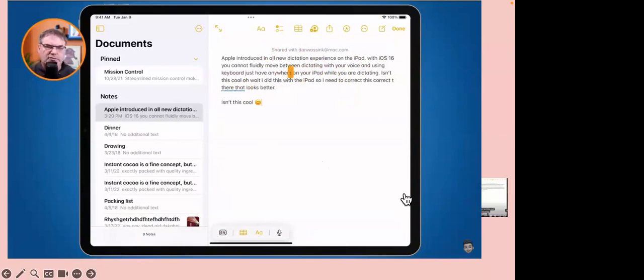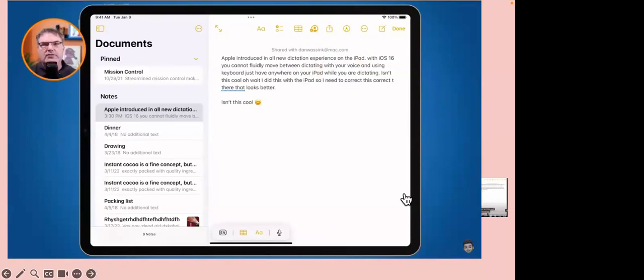And now we can see we have my paragraph here. I did not speak any punctuation, but we do have a period in there. We have my emoji in here, and I went and corrected it. I double tapped on iPhone and spoke iPad, and it replaced it. Then I went and replaced the iPhone here, and I typed out iPad. I was able to use the keyboard at the same time as I was dictating. So as you can see, there's quite a bit of improvement with dictation.